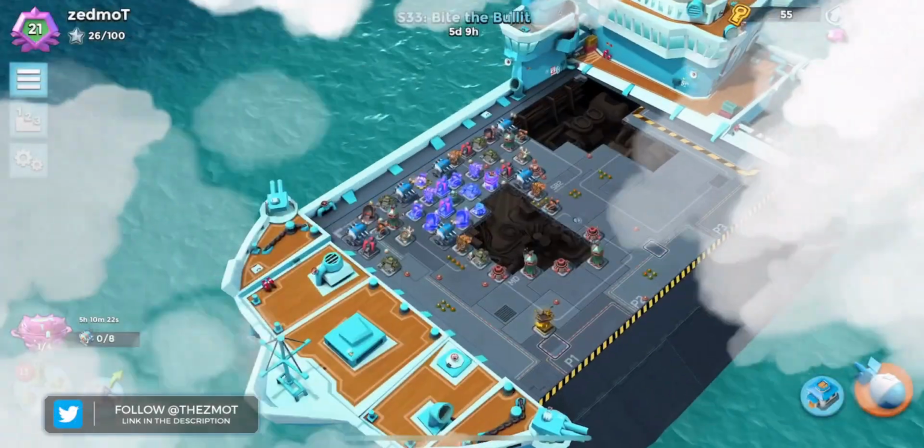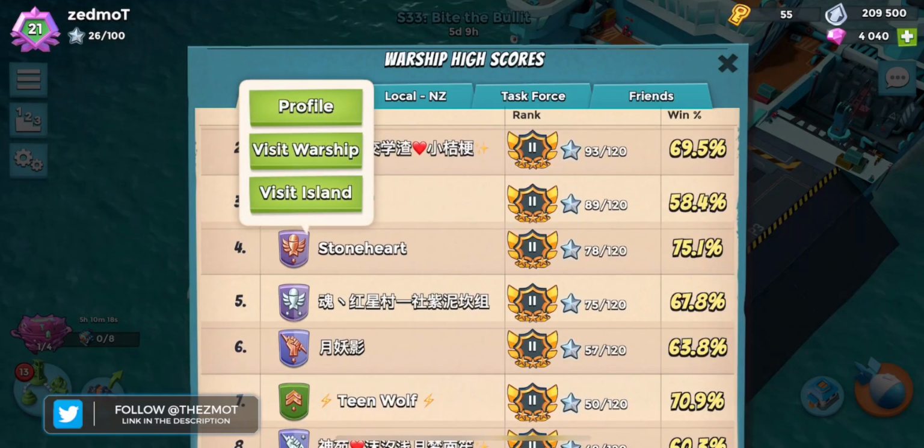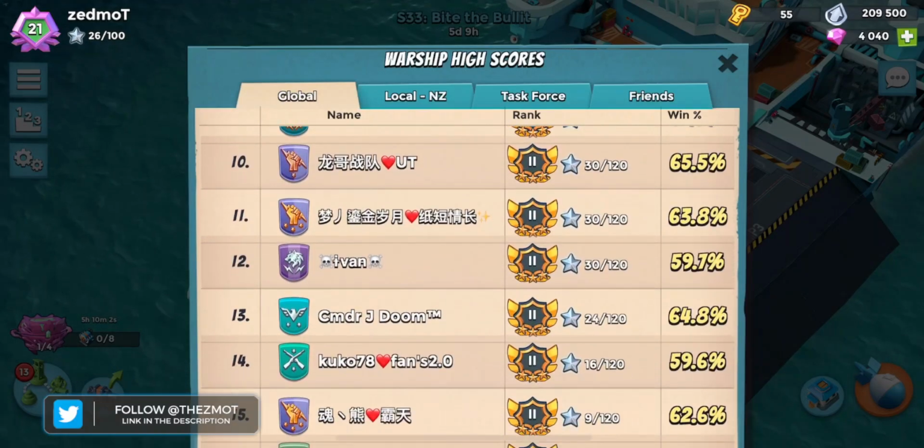So as far as the shoutouts go, right about here, Stoneheart sitting there in the top 5. Stoneheart was the one that put me onto tanks. Tanks and bombardiers. Generally 3 tanks, 3 bombardiers on the left, 1 tank, 1 bombardier on the right or up the middle, working very, very well.